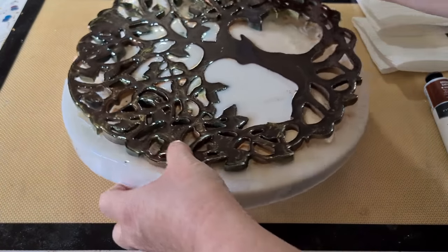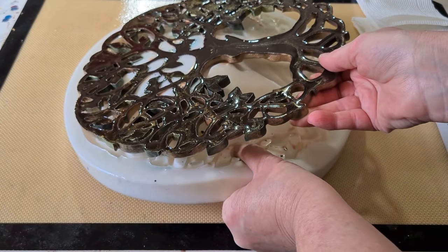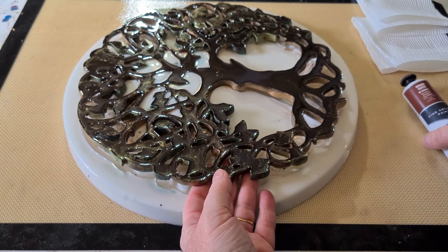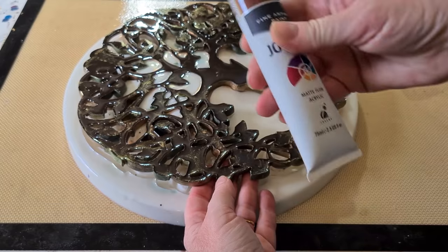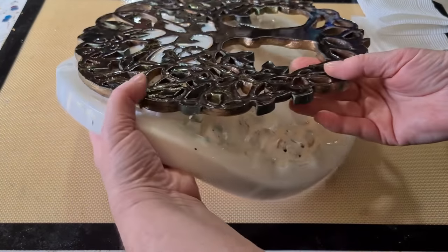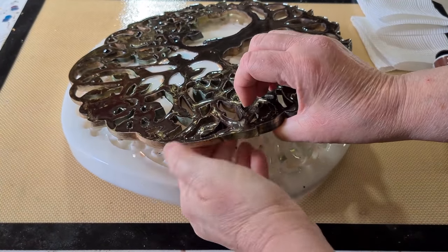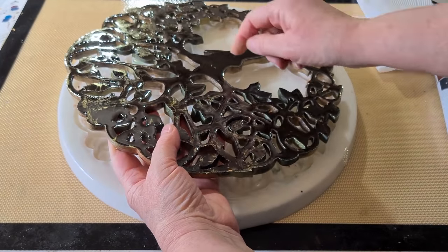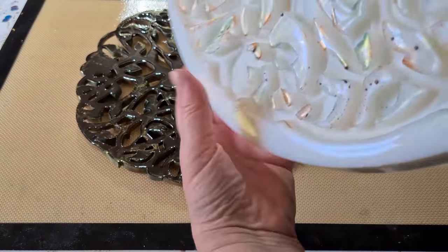Wow. So I'm not expecting, I guess, amazing things from when I turn it over because I haven't put the brown on the tree yet. I thought I'd go with this one. It's Jo Sonia's. It's a pretty thin sort of a paint. And now I'm sort of doubting whether I should put brown or black. Oh, gosh. Get out. Oh, it's out! Yay! All right, let's move that.